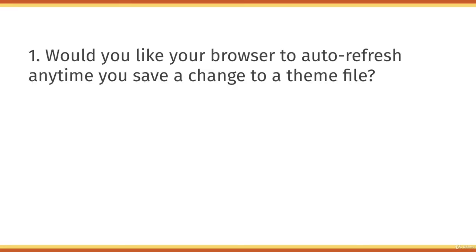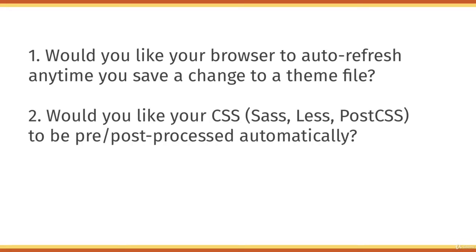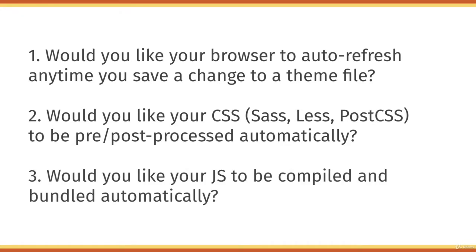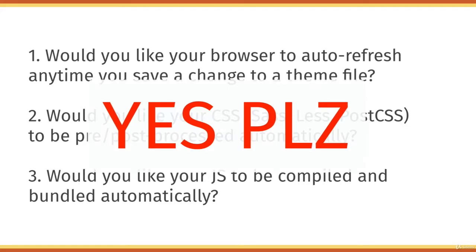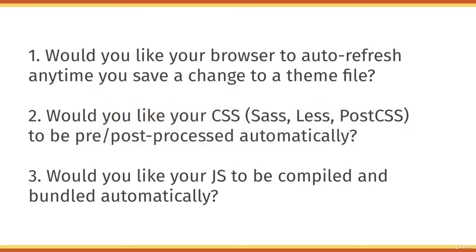So number one, would you like your web browser to automatically refresh for you anytime you save a change to any file in your theme folder? Number two, would you like your CSS to be automatically pre and post processed and bundled up anytime you save a change to it? And number three, would you like your JavaScript to be automatically compiled and bundled anytime you save a change? Now, I don't know about you, but I would answer yes to all three of those questions because automating those types of things will save us tons of time in the long run. So those are the exact three things that we are going to make happen in this lesson.